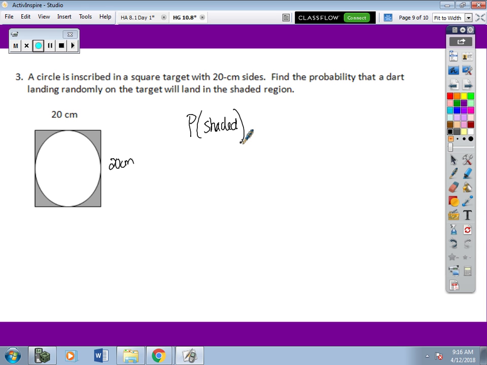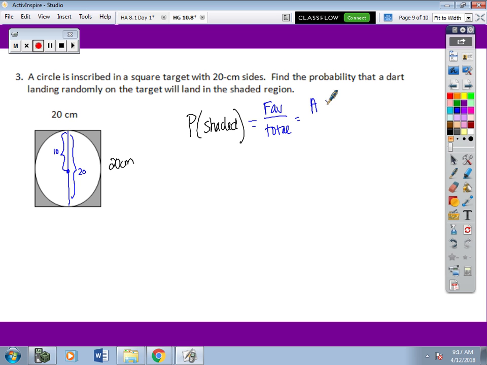Mira? The diameter is 20. The diameter would also be 20. And therefore the radius would be 10. Okay, so do a little problem solving there to figure that out. So how can I find the favorable region? How can I find this shaded region out here? And if you see white space in the middle, that means you're subtracting something out. Marquise? The shaded region subtracted from the circle. Yes.